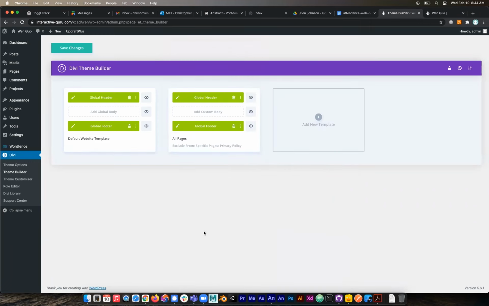And then if I were to create a template, it starts and grabs this global header and footer. And my guess is that this will override this over here. But you can create multiple templates, and in this whole theme builder area you're using the exact same Divi theme, but you're working with the main theme regions, and you have a lot of power to create these elements that will stay on multiple pages.